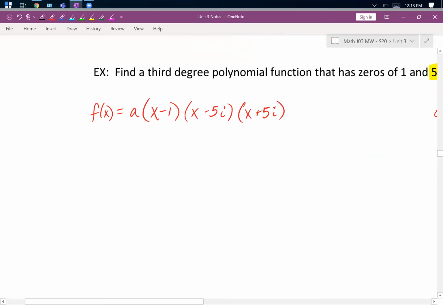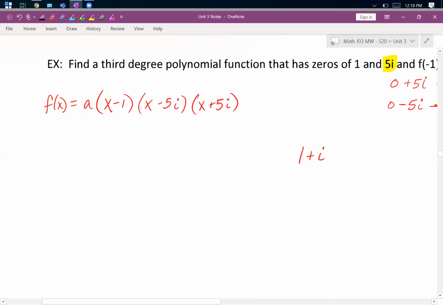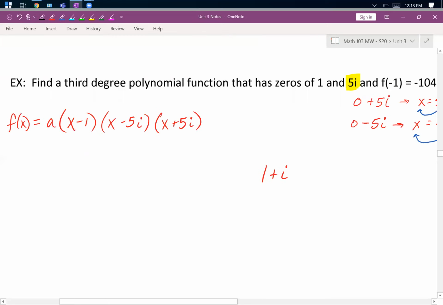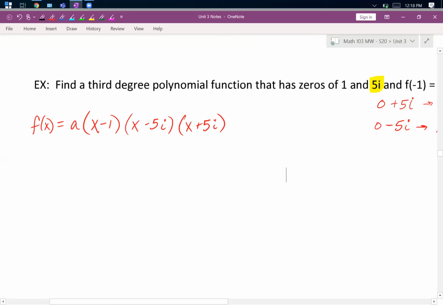That's what I did on my paper, but then I confused myself because last time there was a sign in between the number and the i. That's because our 0 was something like 1 plus i. Oh, okay. So it had an actual number other than 0. So again, you've got to trust the rules and not just say, oh, what do I remember it looking like last time? Be careful.